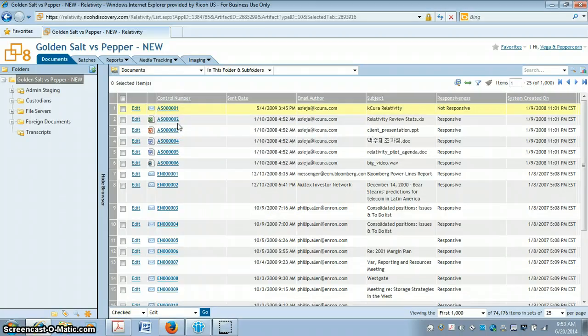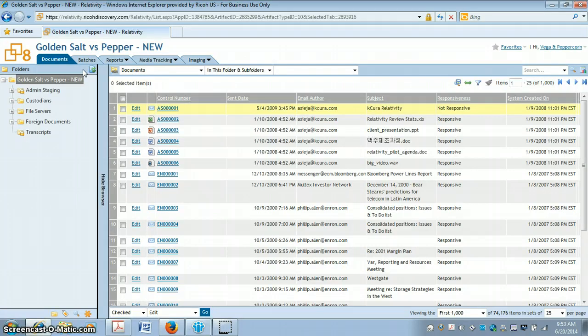You will notice my file icon gives me a visual indication of the kind of record being displayed below in my native file viewer. Here we have an envelope, so I know that it's an email. You'll notice that my cursor changes from an arrow to a hand when I hover over the icon, so I have the ability to download a copy of this file locally. But only if I have been granted the right.